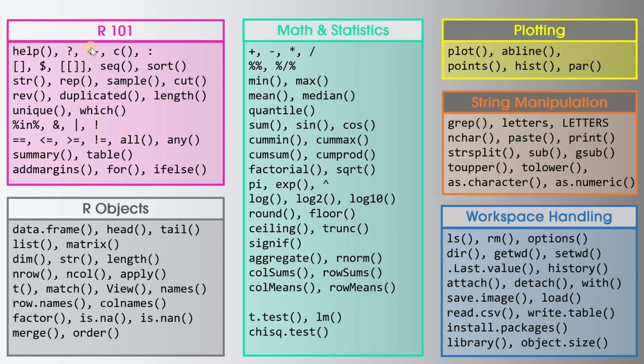I will start with some R 101 that is necessary to program in R and then show you some functions that are a bit more connected to objects like tables or data frames. You can also use R as a big calculator and for statistical tests, and at the end I will show you some basic string manipulations and how to manage your workspace, like changing the directory, loading and saving files, etc.